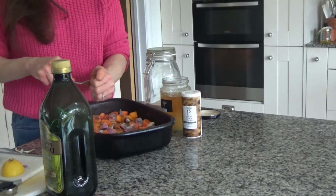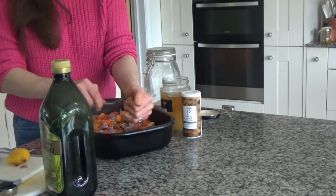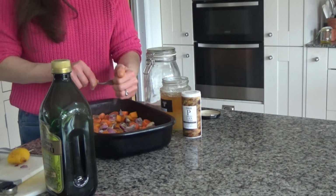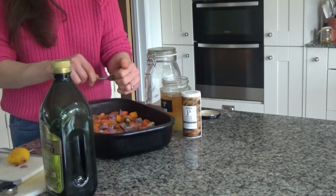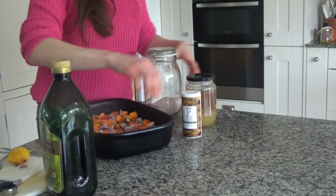And then once everything is in here, I'm going to toss the vegetables together. So I'm going to make sure everything is covered in all of the wet ingredients like the lemon and the honey and the oil.